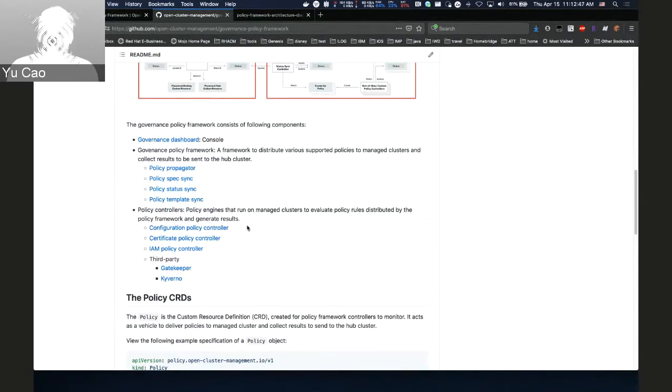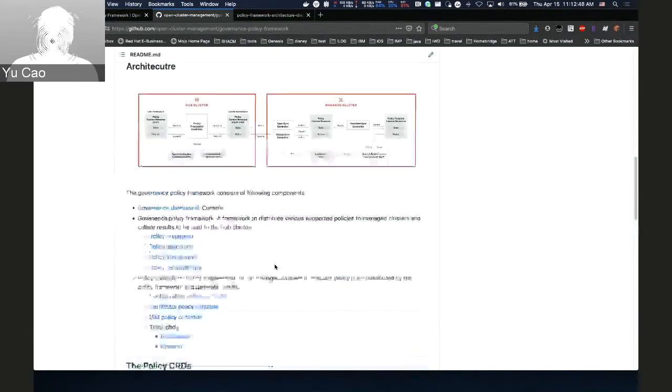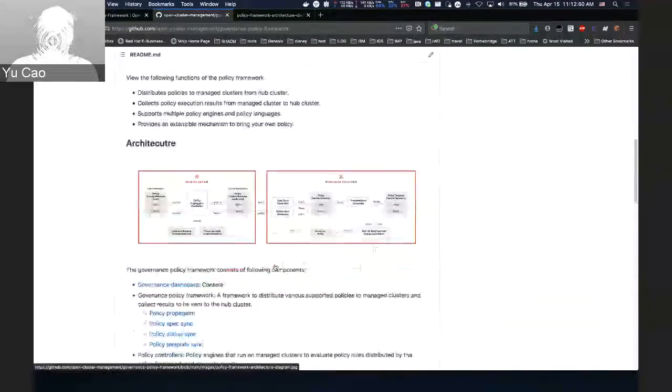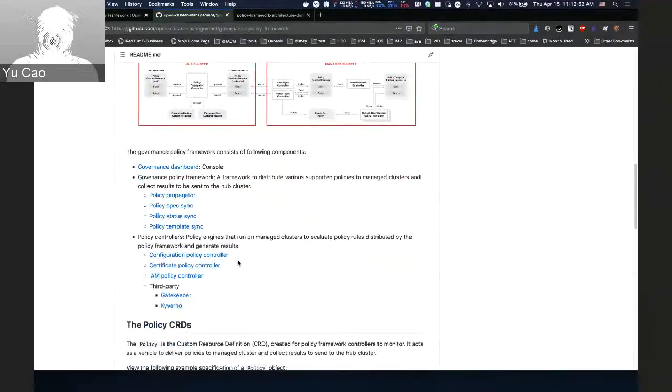That policy is going to use the configuration policy controller we provide in Open Cluster Management. It is going to make sure your managed cluster has a certain pod created. So that's the first demo I'm going to do.